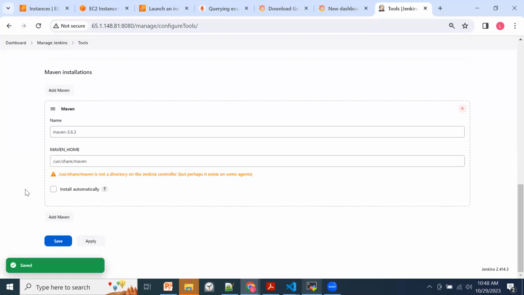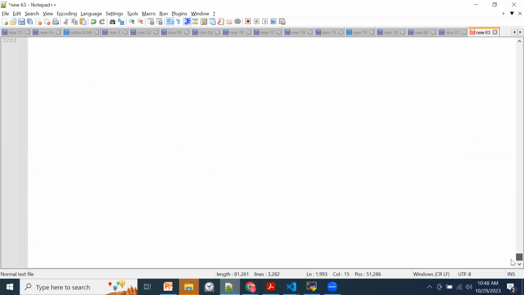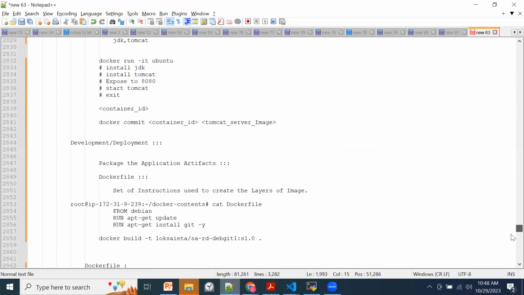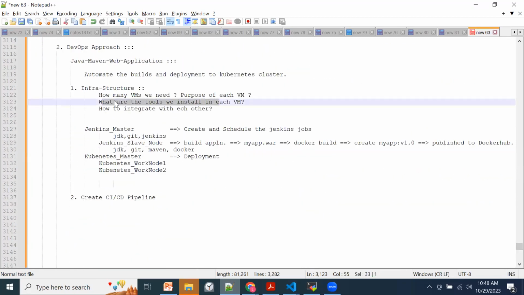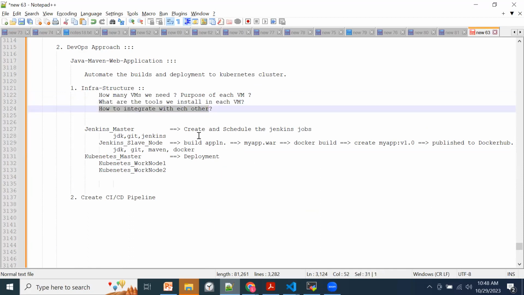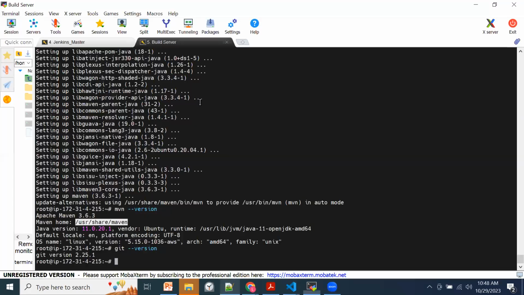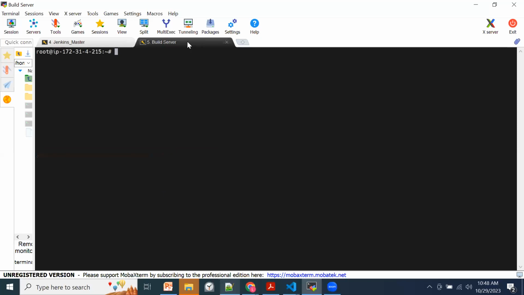So this is how we fulfilled all the tools requirement, right? As per my pointers here. First thing is we have to take care of the servers, how many servers we need. And once the servers are defined, we need to identify the tools and they should be installed. Now, how are we going to integrate it? For the integration purpose, first we have to add the slave machine as a node to the Jenkins master. The slave machine should have a valid user here. So let me create a user ID and create SSH keys, and I can share the SSH key with the Jenkins master now.